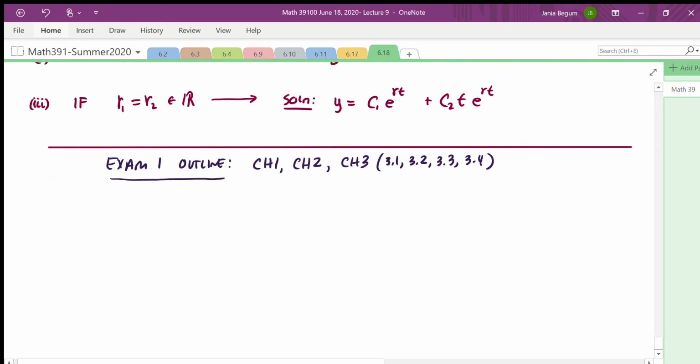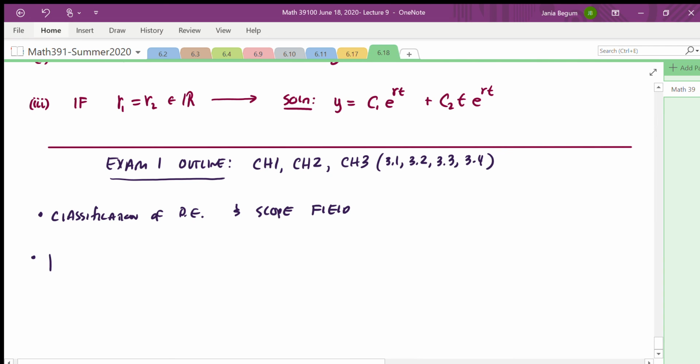Now, this is how I'm thinking of putting questions for this test. So we worked on classifications. There's going to be a question on classification of differential equations and slope field. So know how to match a specific slope field with its differential equation. You had a web work to help you with that. So something like that I might ask you.